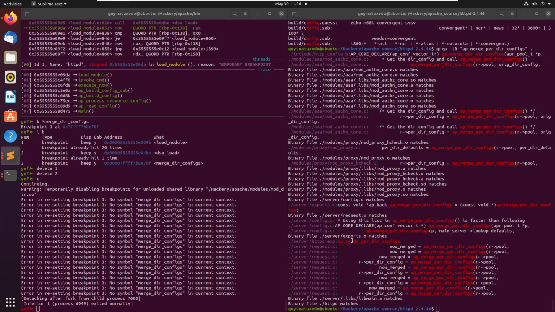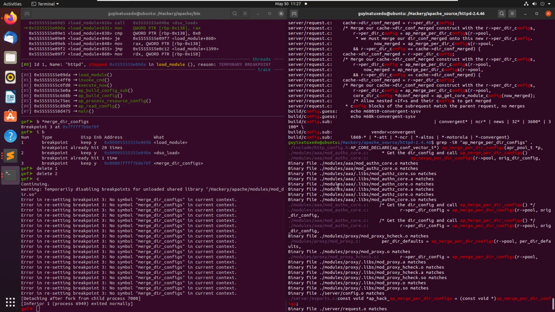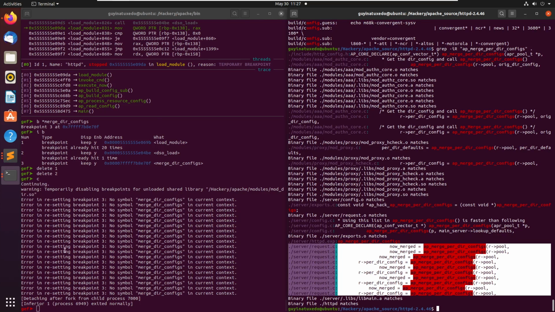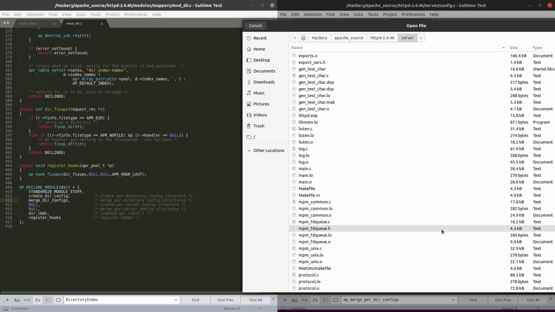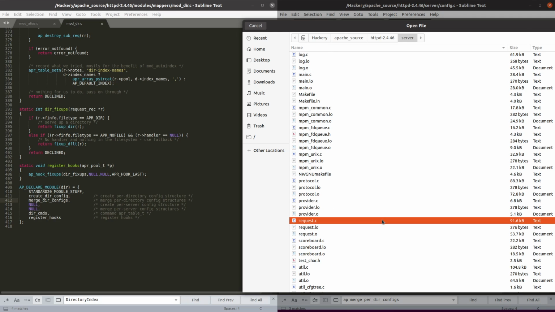The thing that's most interesting about looking at this is the fact that the majority of these calls are coming from request.c for this function. And there were a few calls from the modules and core. However, I don't think right now I'm going to be too concerned about them. So it looks like the majority of the calls made to this are from request.c. So I'm going to take a look at those and see exactly where this is being called from. Request.c.